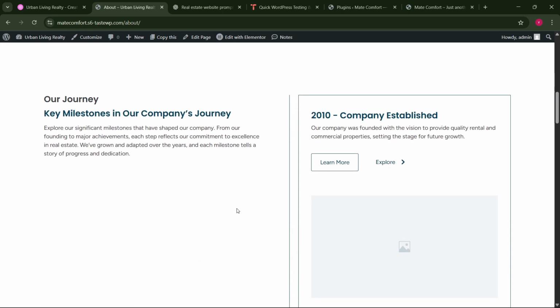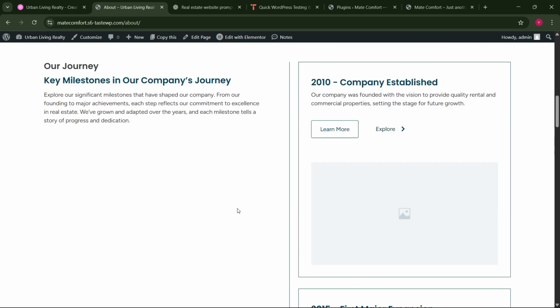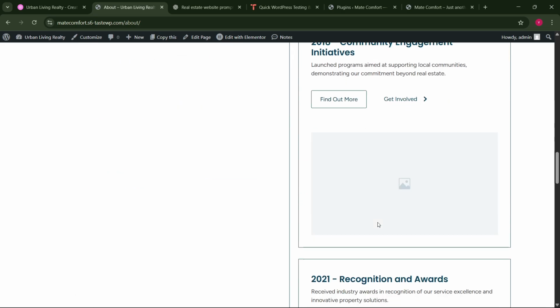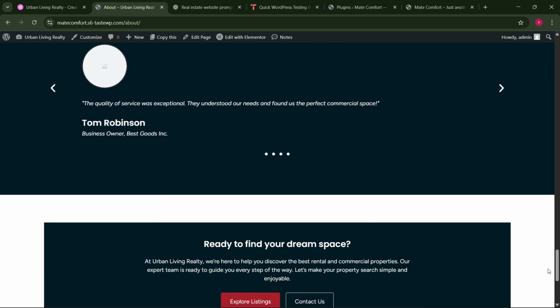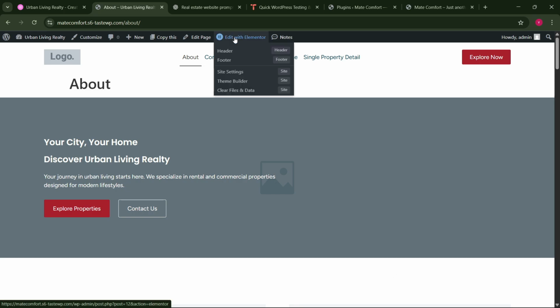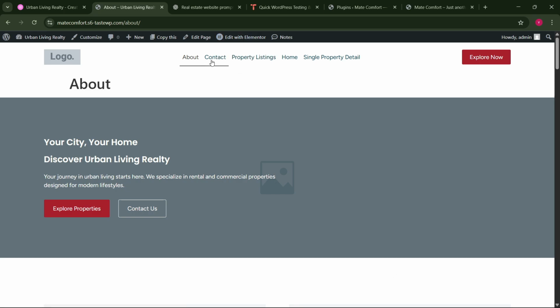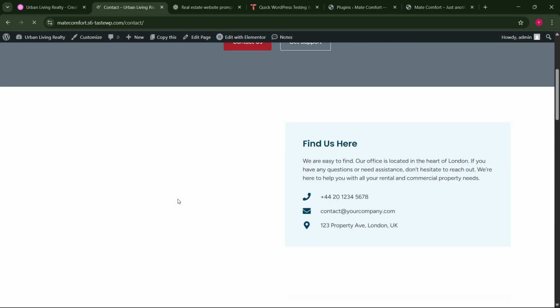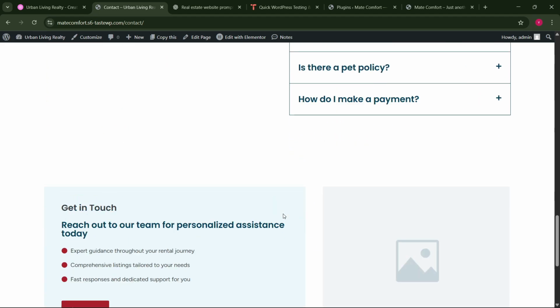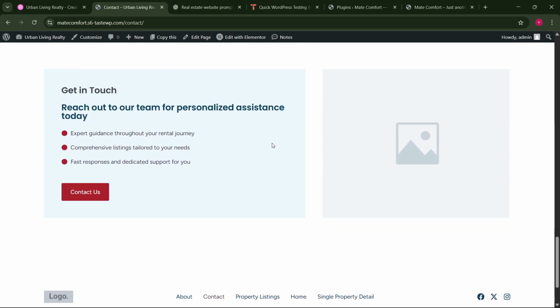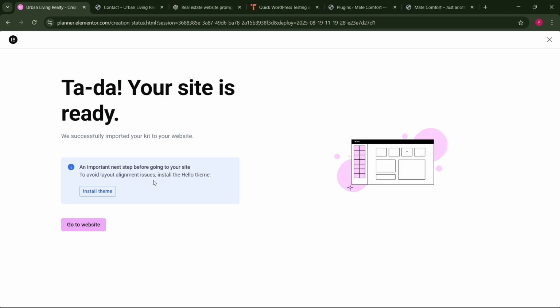Here you can see that we have the beautiful about page, very detailed and good. This full site plan is live, and you can customize it by using this edit with Elementor option. Here you can see all of these pages, the contact page. Then you can fully customize this according to your taste, and you can include all of these sections here. You can add some more sections here also. Also, you can customize this site plan.